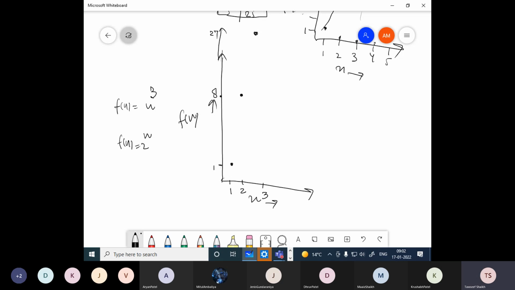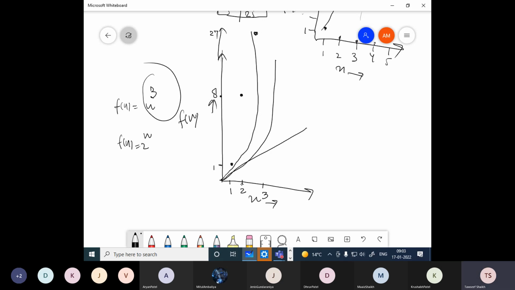So the point is, initially the line was like this when the complexity was linear in time. As the amount of n is increased, the f(n) also increases in the same way. When the complexity got increased to n square, which means quadratic, the graph came like this. But as soon as the complexity got to n cube, which we saw in this graph, the graph started from 1 to 1, then it increased to 8 and 27. So each time the complexity of the algorithm increases, the value of the corresponding f(n) gets very high in nature.